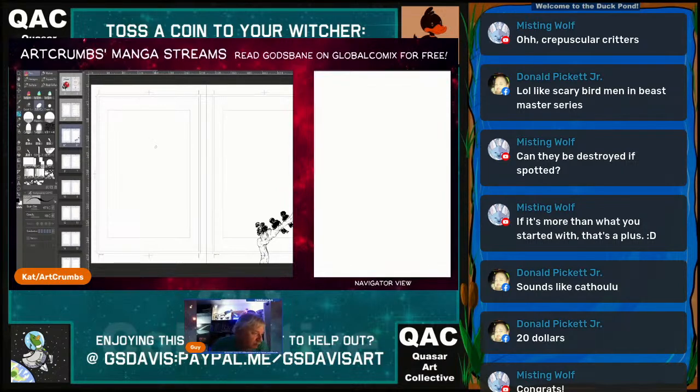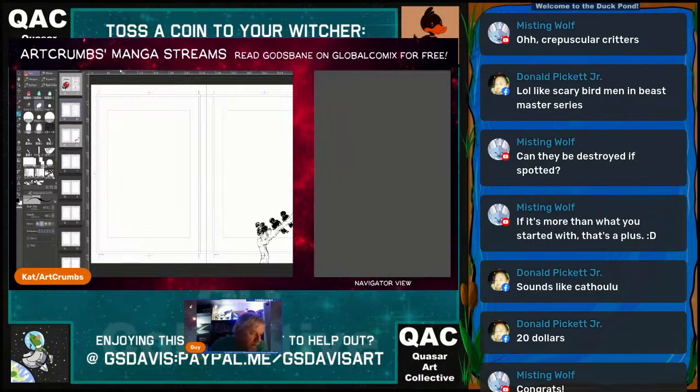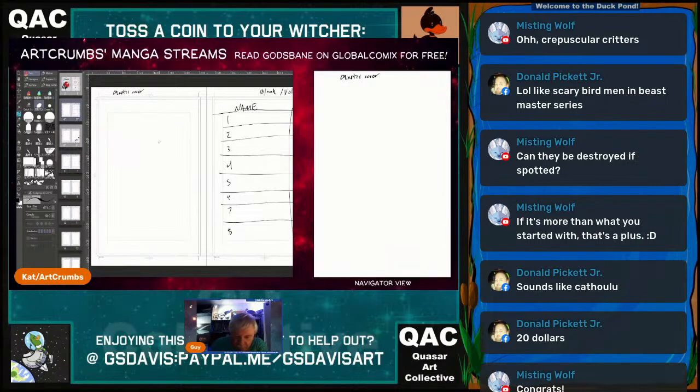So this will be the, here's the cover. Trying to decide if I want to use the original cover that I had. I think the original cover will work just fine, now that I think about it. I'll just import it really quick. File, import image, and then I'll have to go open the original file so I can have both of them open at the same time.